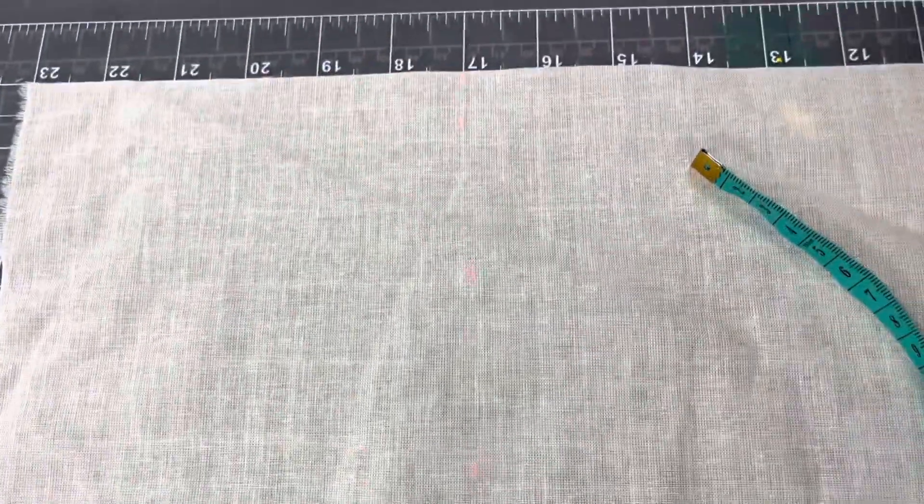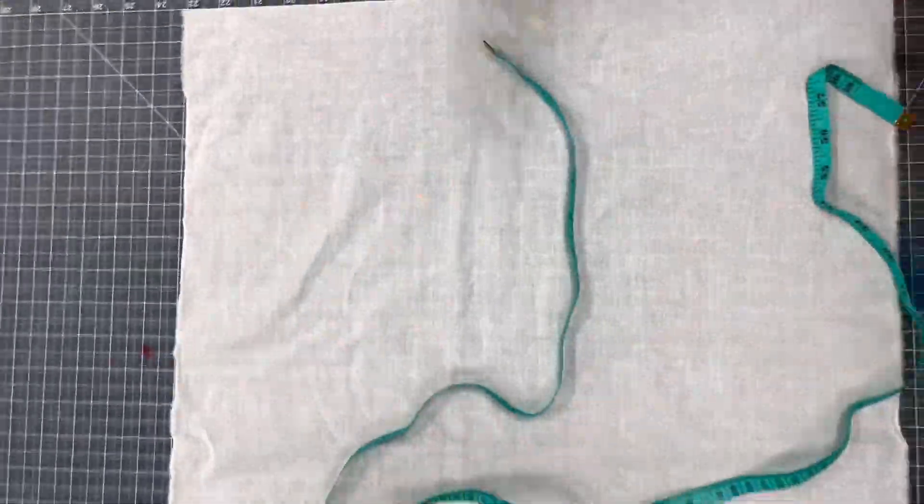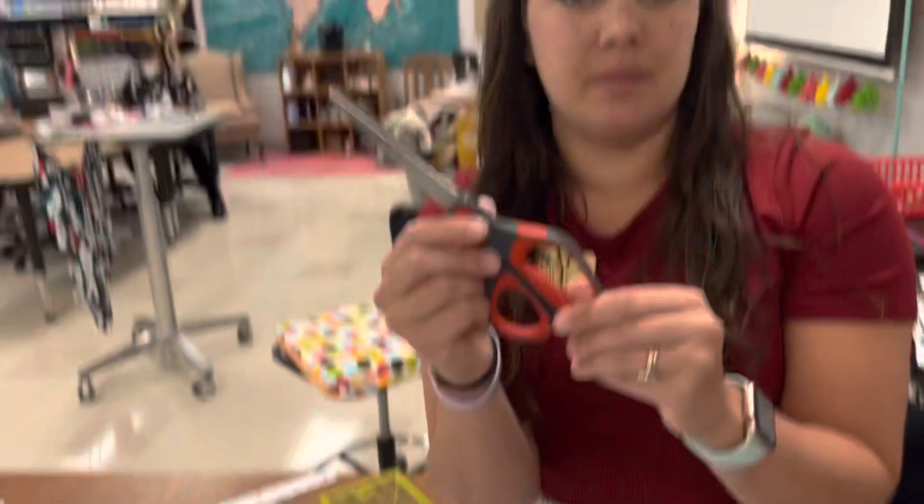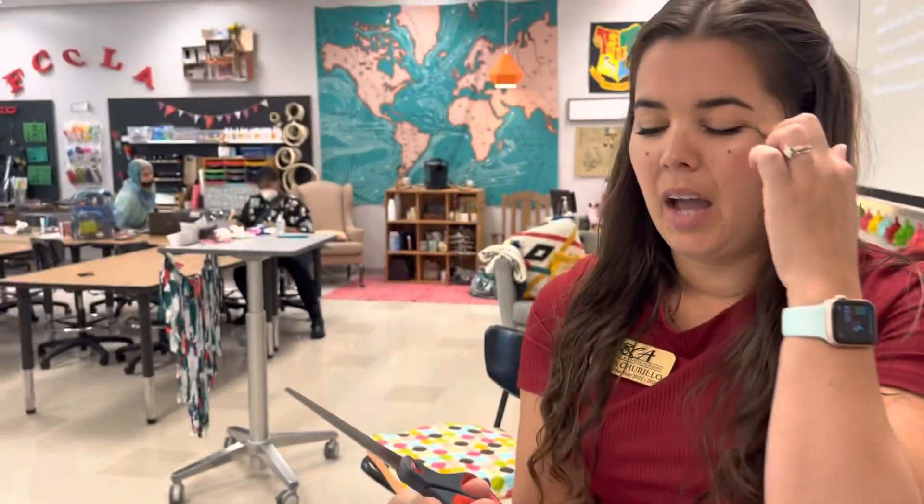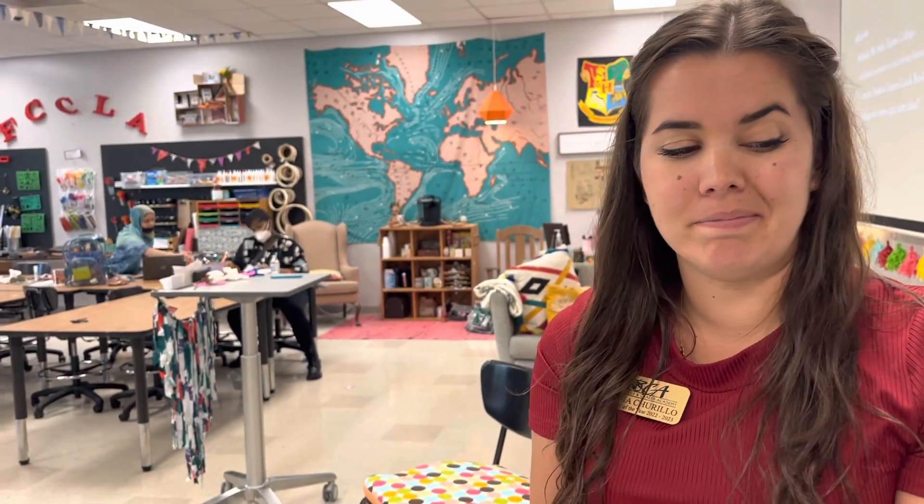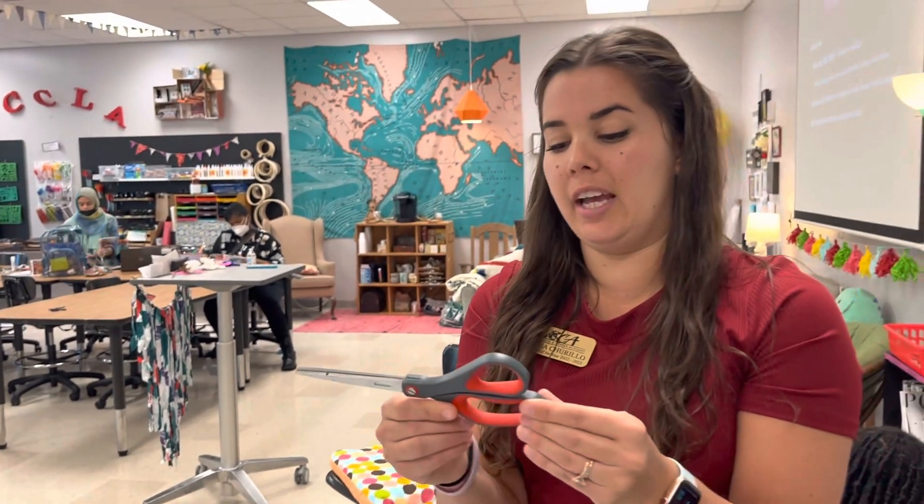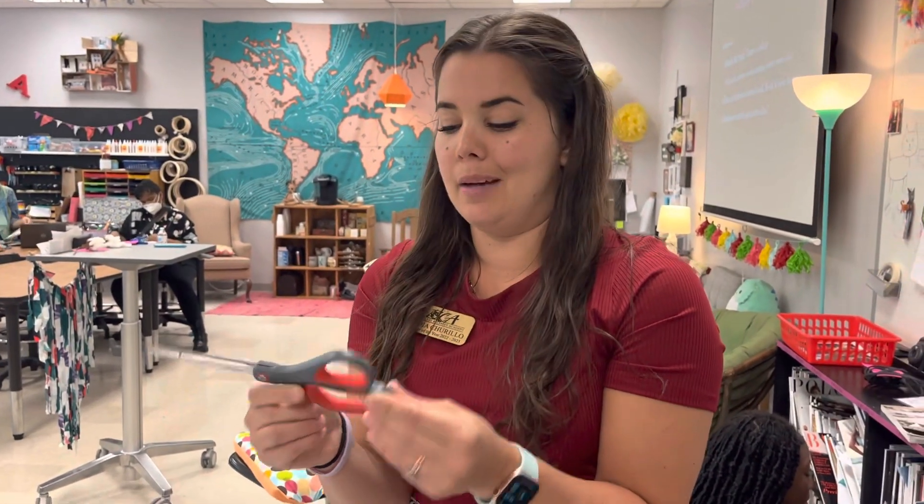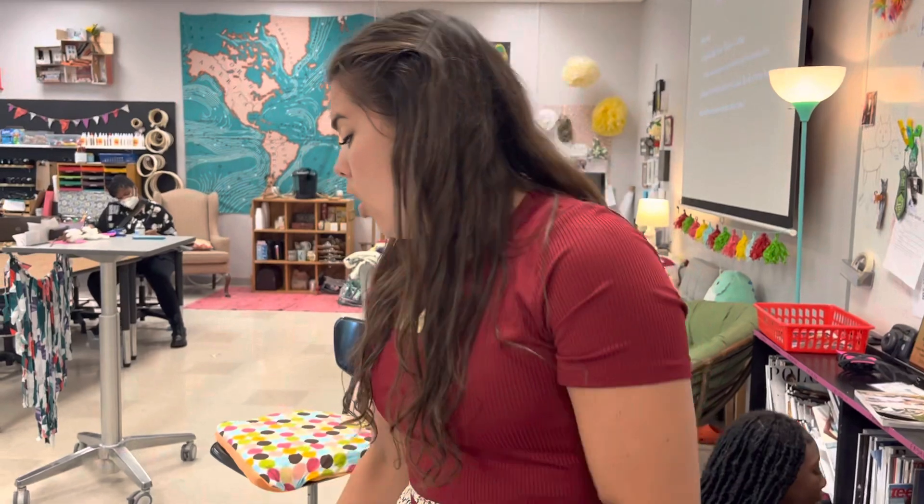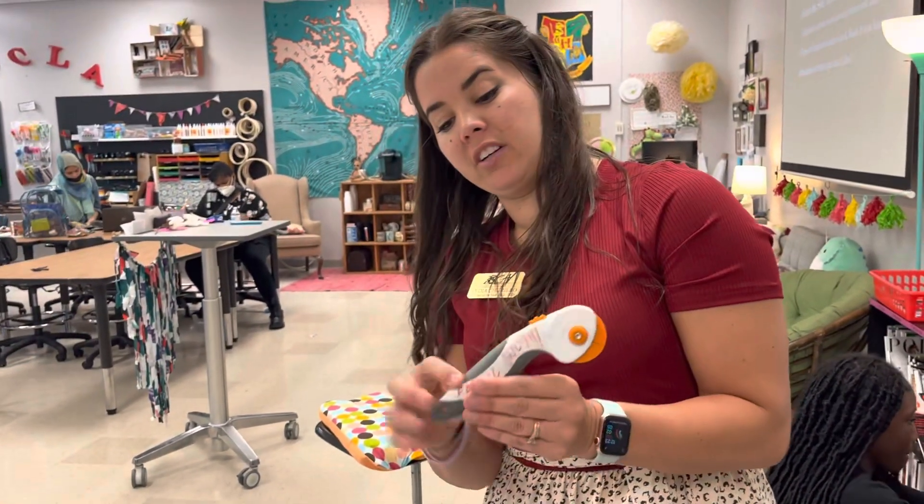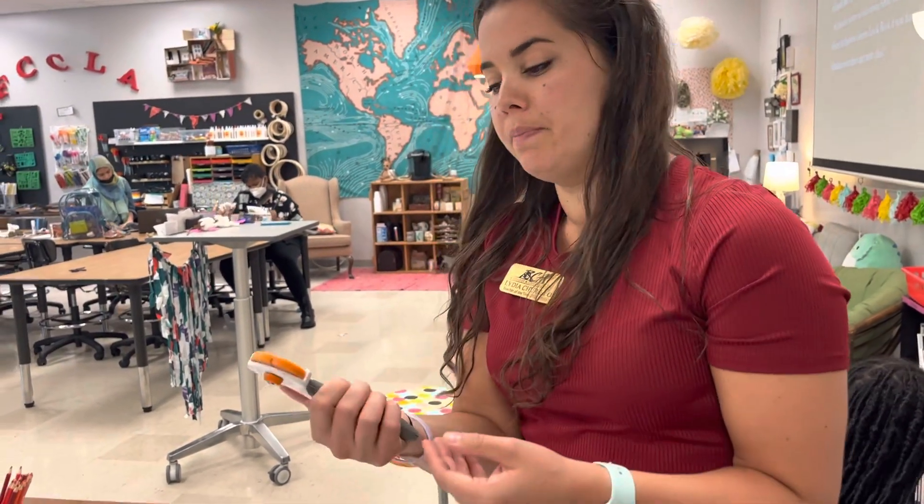Now I could cut it out with either just a pair of scissors. I do have some fabric scissors, but honestly these gray and red ones are sharper. Or if there's an open rotary cutter that says fabric only, that'll be sharp too. I'll just use this since I have it, and I'm just going to follow the line.